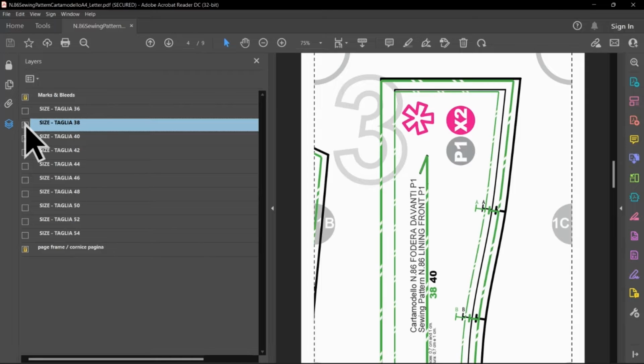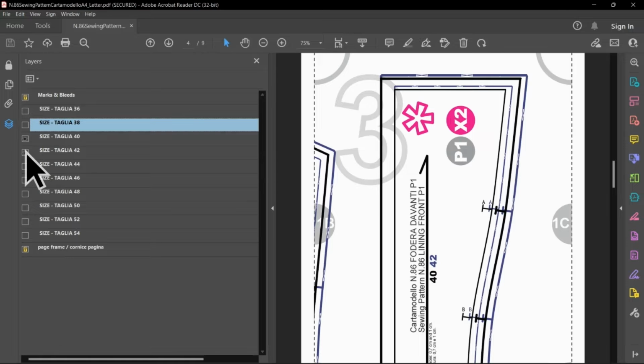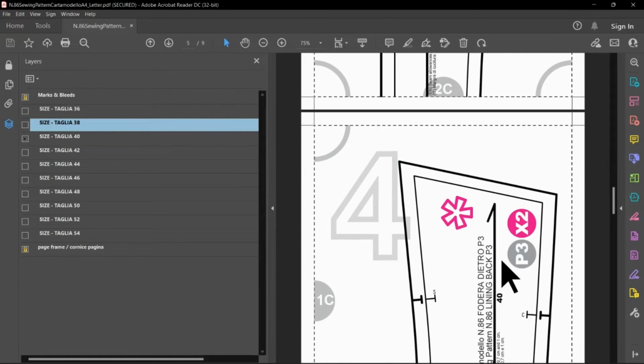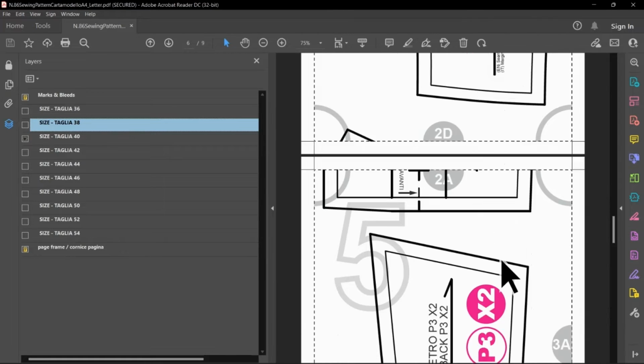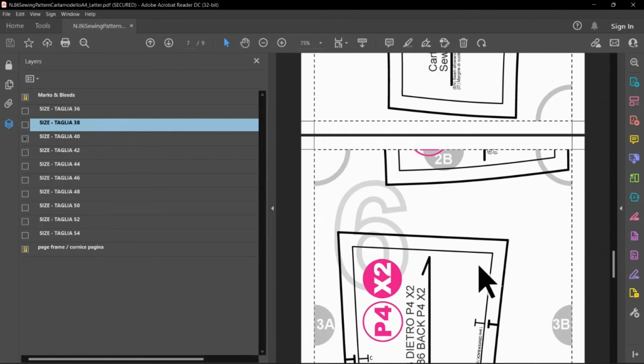I have added a pattern map on the first page to make it easier for you to put the pattern together. In addition, each page is numbered, and portions of circles that you will find on the sides and corners of the pages will help you match the pages faultlessly and fast.